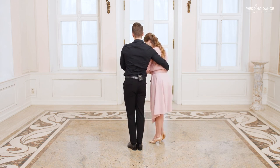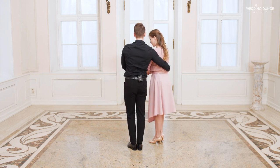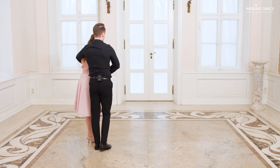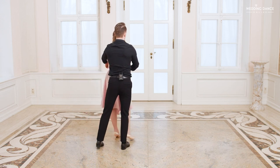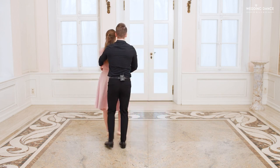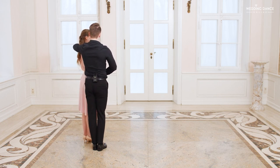I'll move slightly backward so you can see the steps better. And let's continue moving in front of the man. Right leg forward, left to the side, right backward, top with the left. Repeat. Left forward, right to the side, left backward, top with the right one. And again — right, left, right, top. Your hands are working in the same way as before, going on your shoulders with the man's hands.